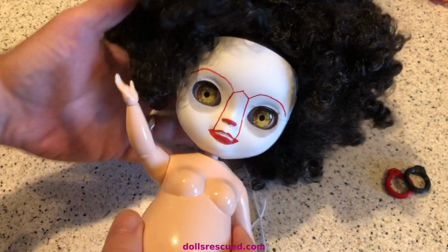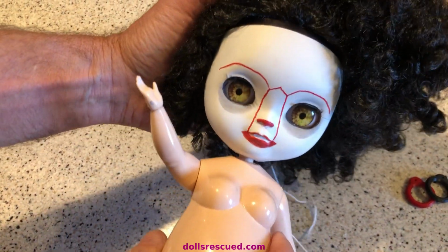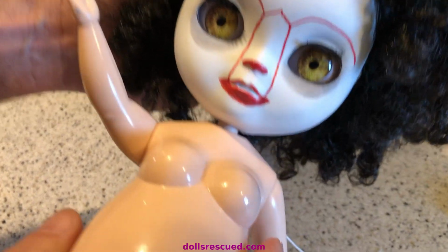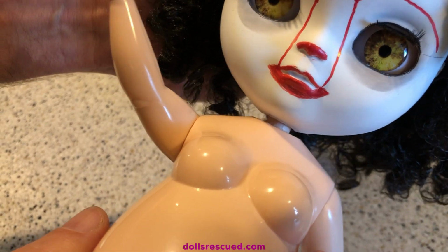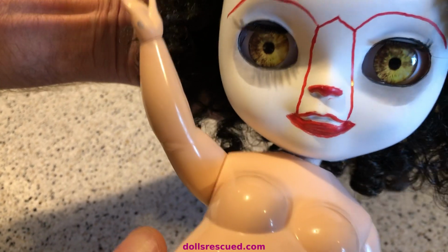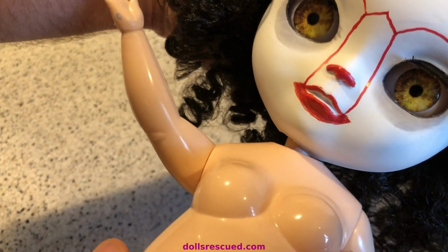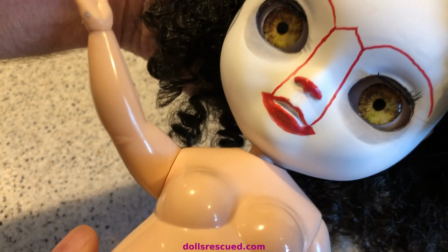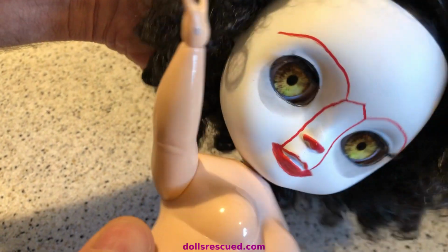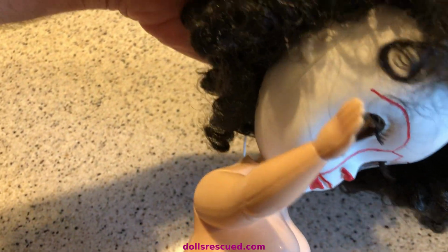Okay, so you can see now she is reassembled. I just want to show you the neck area here. You can see the gap there, but you need the gap because you want to be able to move side to side. If you had that pressed all the way down, or a lot less, well, Mimi didn't. But you can see at 10 millimeters you can get full range of motion.